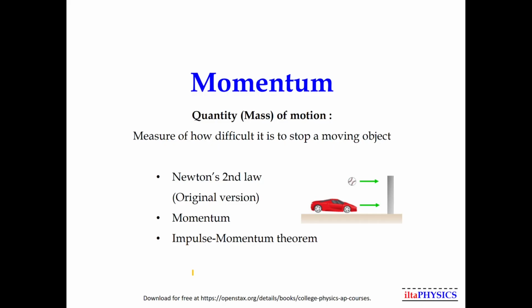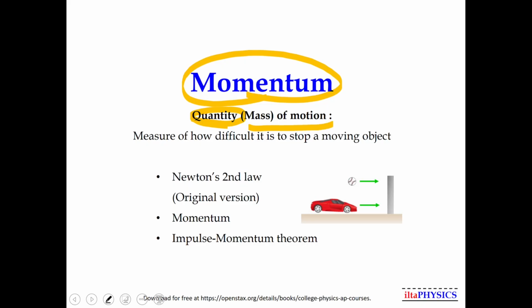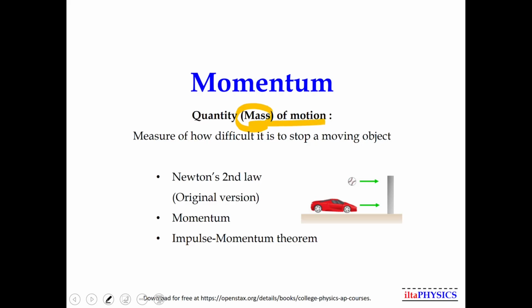Today, we're going to study the momentum of an object in motion. Momentum can be defined as the intensity or the total amount of motion an object has, and it's sometimes referred to as the mass of motion. To use a rough analogy, similar to how we explain inertia as the equivalent of mass for rotating objects, you can think of momentum as the total quantity of motion a moving object possesses.